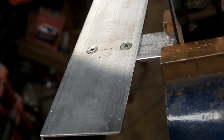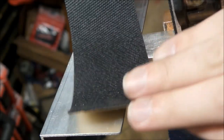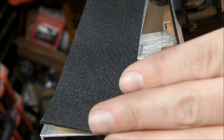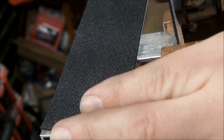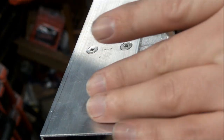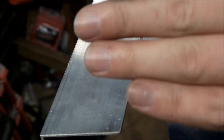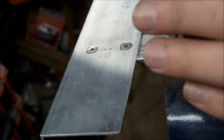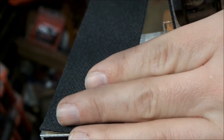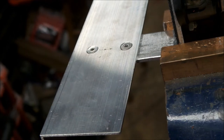Okay, so what we're going to do here is we have a product that has adhesive on one side and this nice rubber on the other. I think I'm going to use that on the inside of our battery retainer just to not have the aluminum against the battery casement, and also to give the battery some stiction so it doesn't slide around. It is going to be largely clamped in place, but I didn't want it too loosey-goosey.